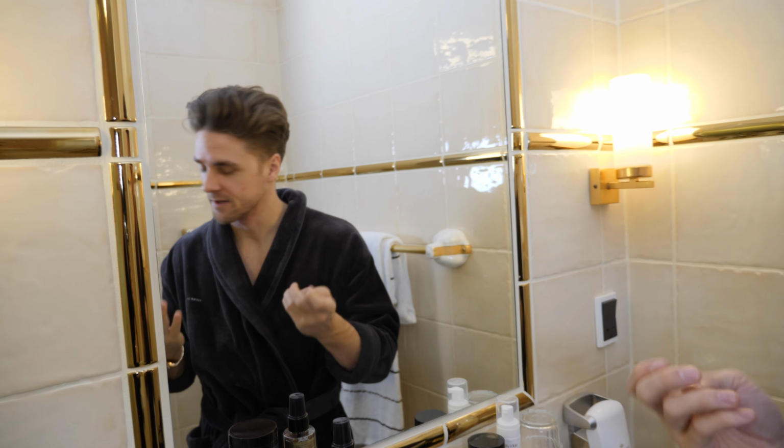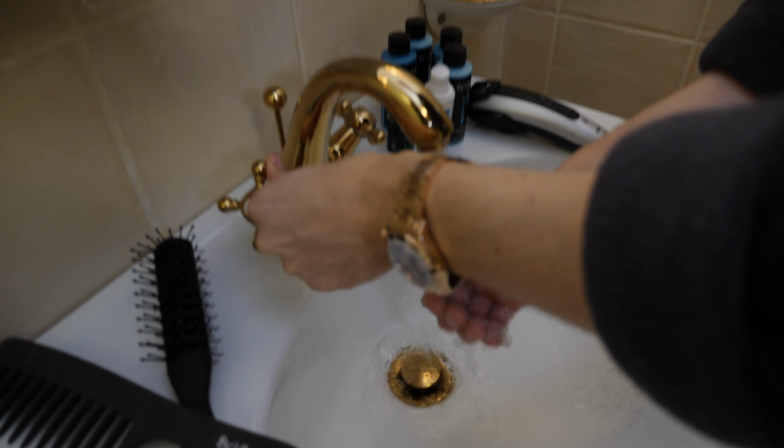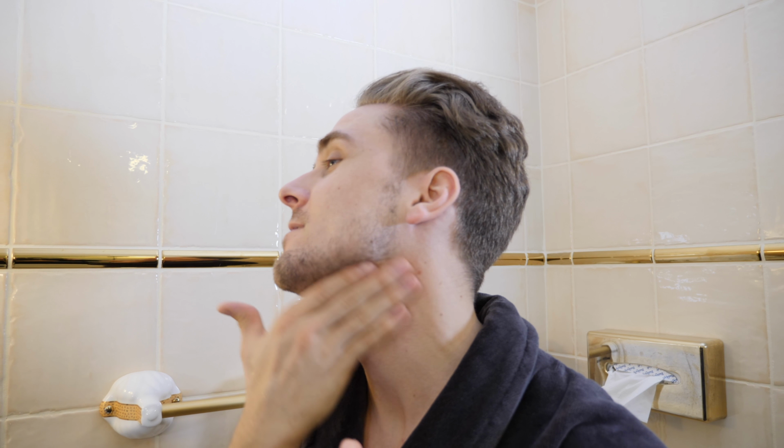I just need to clean out my skin. So I'm gonna start out with some Danish skincare for the face wash. It's very important to get all the small pieces, stubbles out of the skin. Medium hot water. And I will also clean the sink as well. And this is also a part of my daily routine. Get a good face wash. Then I'm using some Aqua Power. And remember, the neck as well.